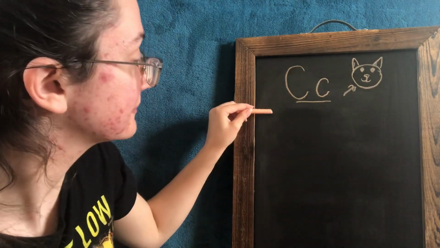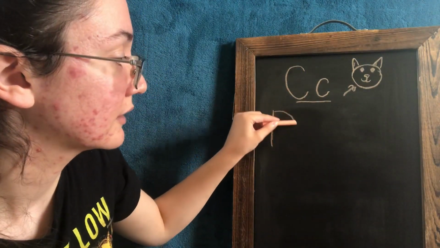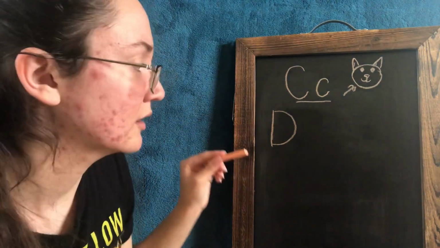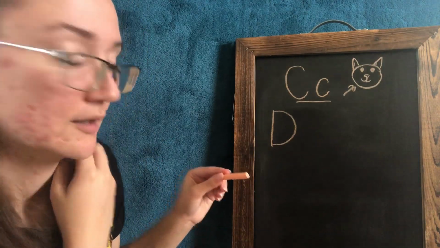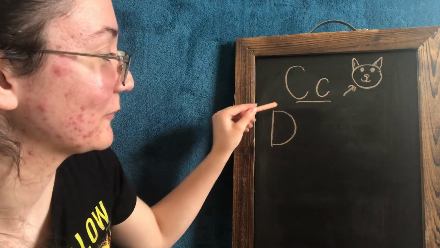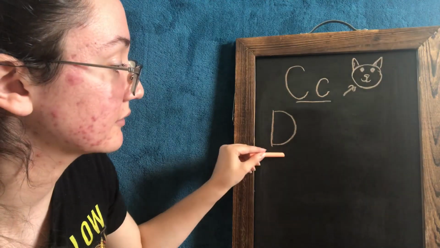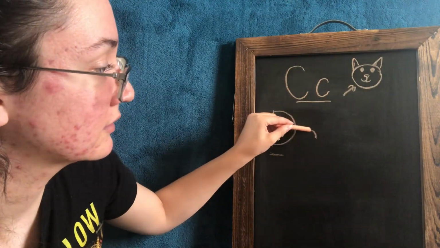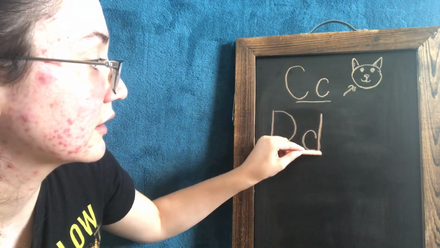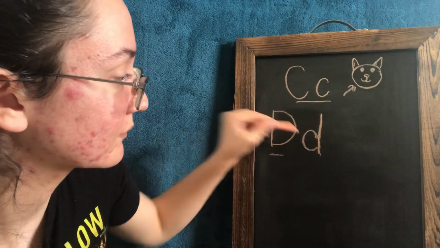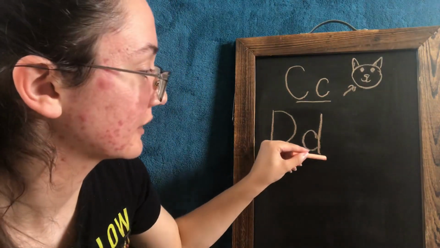And next is the letter D. So that is a straight line, okay? Much like the B, it has a belly, but just one big belly. So no two bellies, just one belly. So that is the letter D. This is uppercase and a lowercase d. Many people draw them differently, but this is much like a C, and I just add a tail like that. So that's a lowercase d.